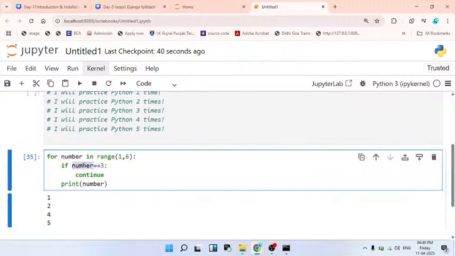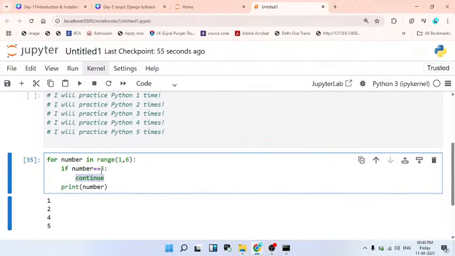And when I get 3, it will continue. Continue means we skip that 3 only. Continue basically means skip that part only, but break means terminate the whole loop. Understand? Okay.